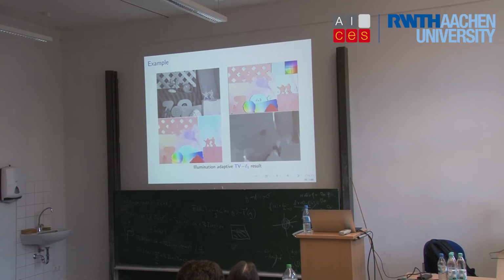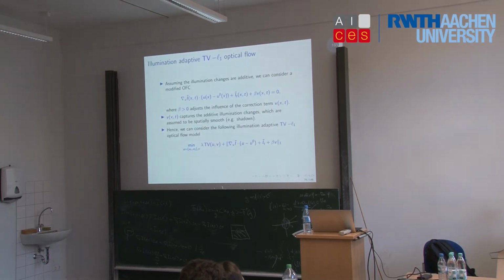Did this answer your question? I guess so, yeah. Good. There are other possibilities as well. So, for example, something you can do, instead of I tilde, you take the gradient of I tilde and make everything on the gradient, on the Hessian, whatever you want. So just applying high-pass filters.